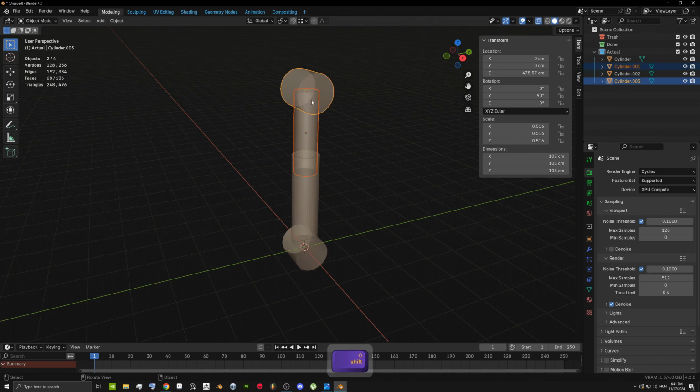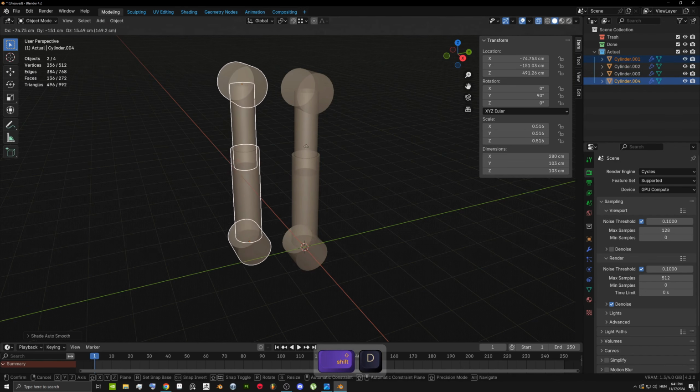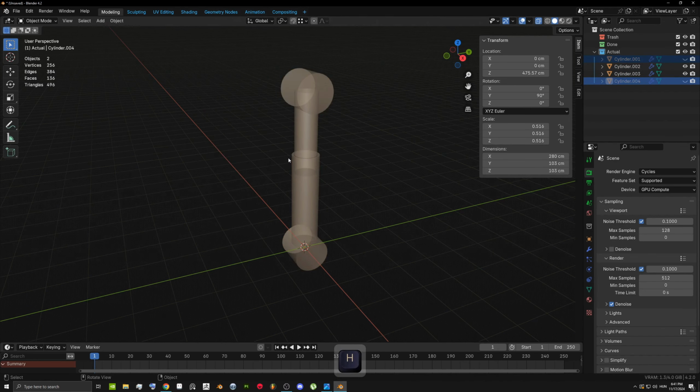When we are ready with the model we want to move, make sure that its origin is in the right place, because later the bones will act based on this. Once the two objects are ready, let's smooth, copy and hide them for later.